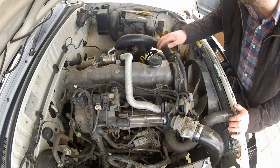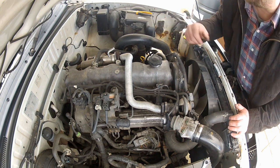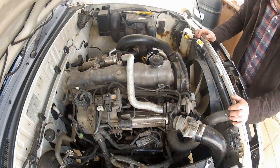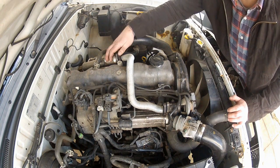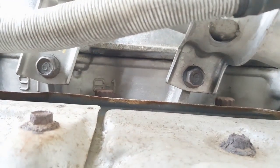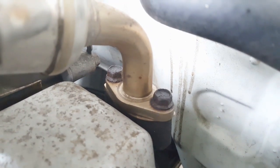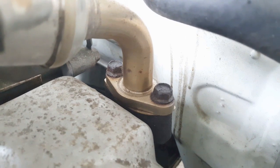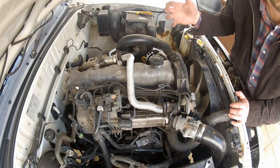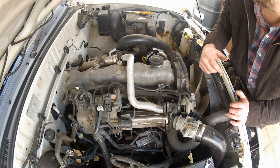The coolant pipes are rerouted and taken care of, and I didn't lose too much coolant in the process so I should get away without having to bleed the system — which is good news. Now that the EGR cooler is isolated, this whole section of pipework can be removed from the engine bay. There are four bolts left to remove: two on the side of the cylinder head and two on the exhaust manifold. The only two that really concern me are the ones on the exhaust manifold because corrosion and heat cycles can often make these things pretty stubborn. I did give myself a little help earlier and sprayed them with some penetrating fluid, so hopefully we'll back them out with no issues.